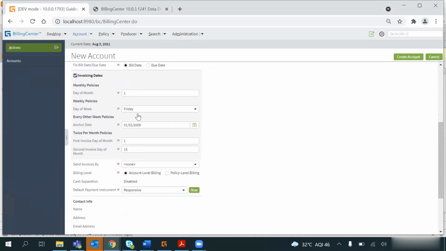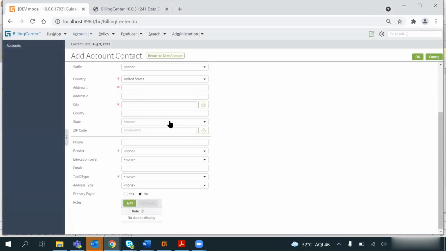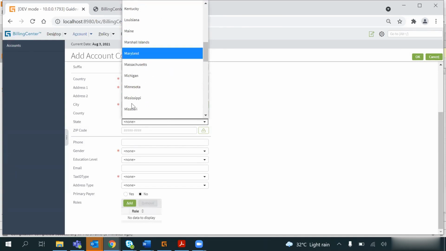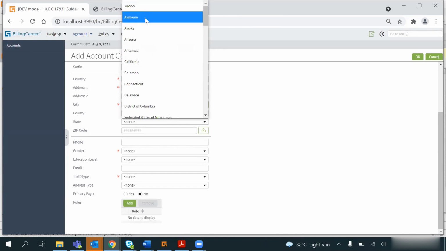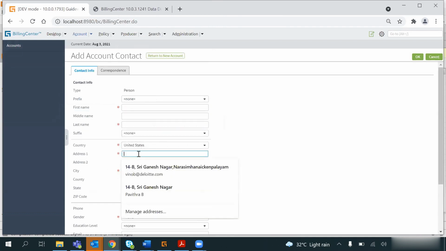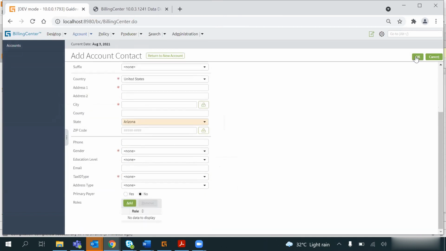Then what I'm doing is, if I click on contact, if I'm adding a new person, for adding a contact, I showed you about the state type list, right? The list of values that is available in the state. That type list values are mapped to this state in the PCF. So I can select any of the states here. I'm selecting Arizona here, and I can give the person name, last name, suffix, everything, and address line 1, 2, 3, all those things I can give. And if I click on update, this will be updated.